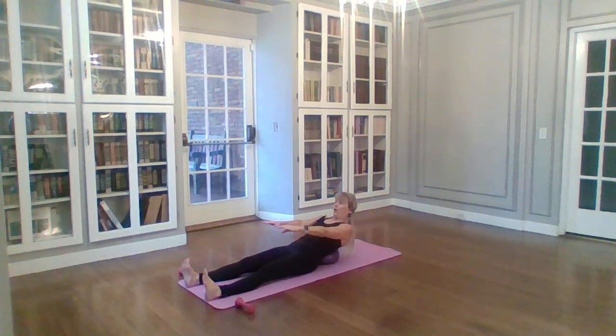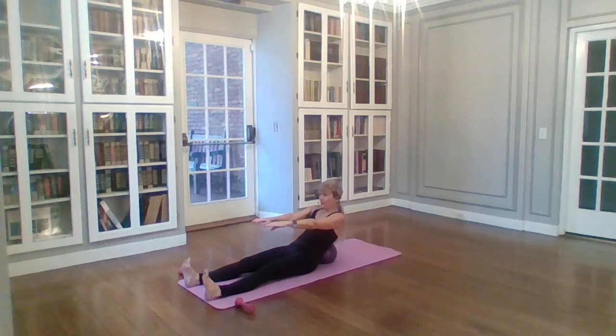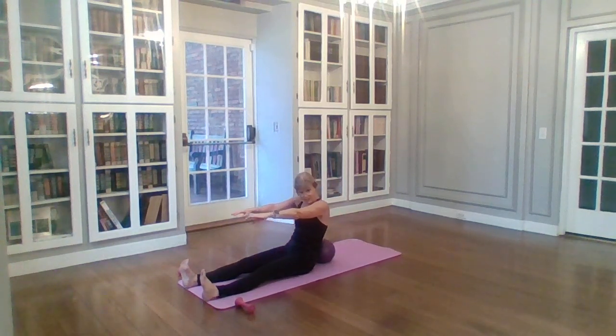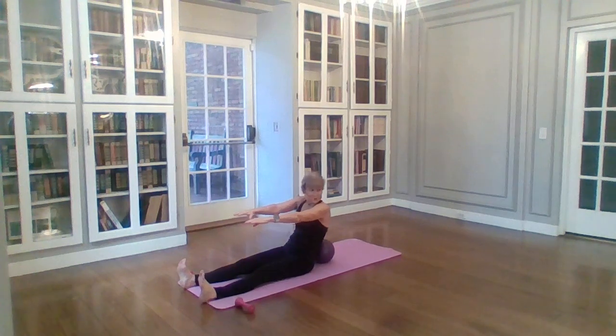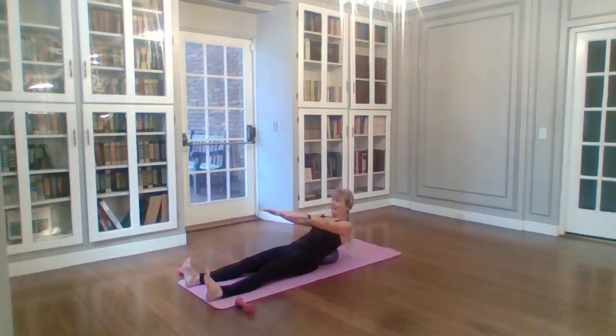Now I make that ball more of a circle. Now I'm still on it though. Then I just am ready to come off of it. It stays still. But that's if you have the air not so much in that ball. So if your ball is really full, it's going to roll. My balls, they're not as full.